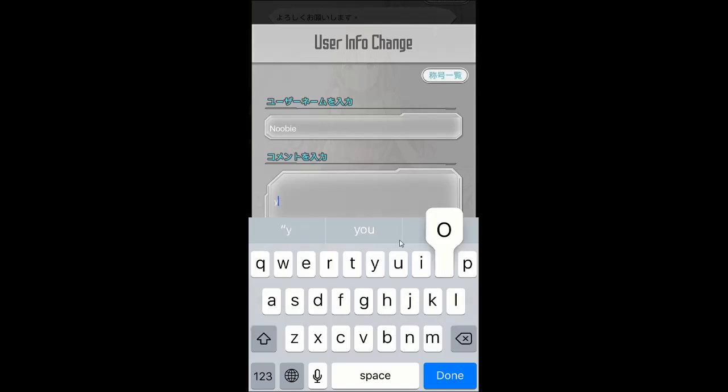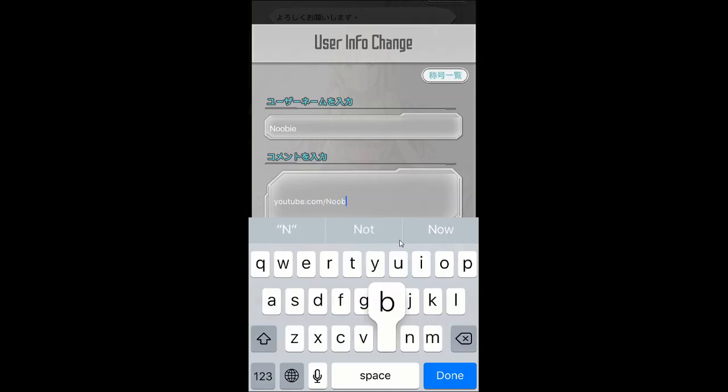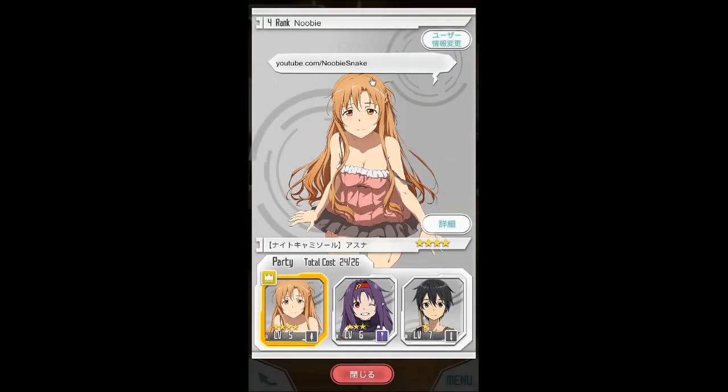That's why I wanted to try it out at first. But I guess I can do this, guys. You know, insert self-advertisement right here. Sorry, guys, but I just thought I'd finish this up. All right, so right here, we're done. Click OK. And everyone who taps on you can see it, right? Now connecting again, and as soon as it's done, it says youtube.com/newbiesnake.